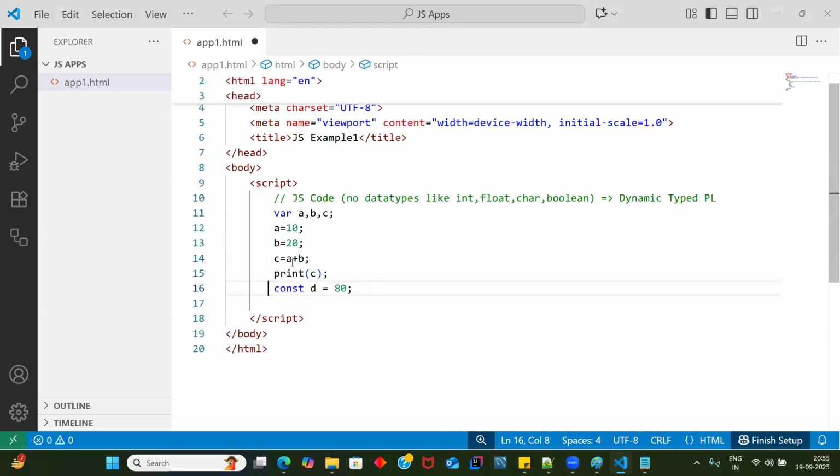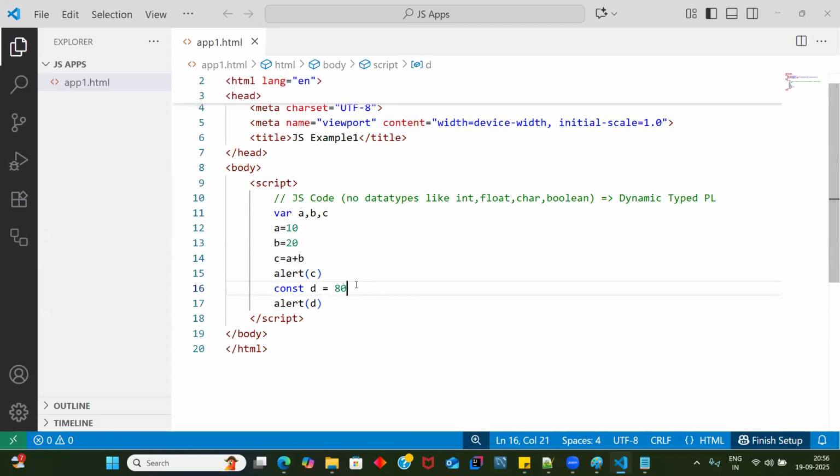Now the question is, sir, how do I print the C value in JavaScript? You can print the C value in different approaches. Around 4 approaches are there, but I'll be explaining the first approach today, alert. So alert is a box. Alert is a box where you can see your outputs. You can print it there.